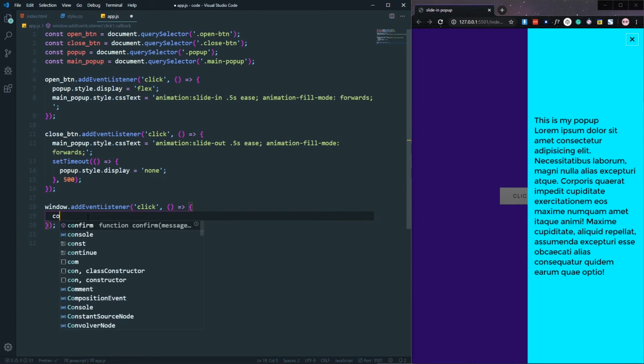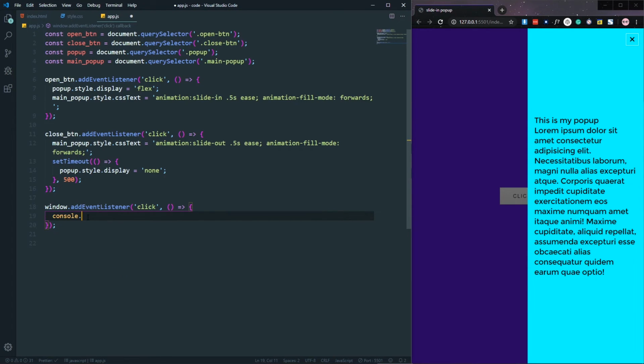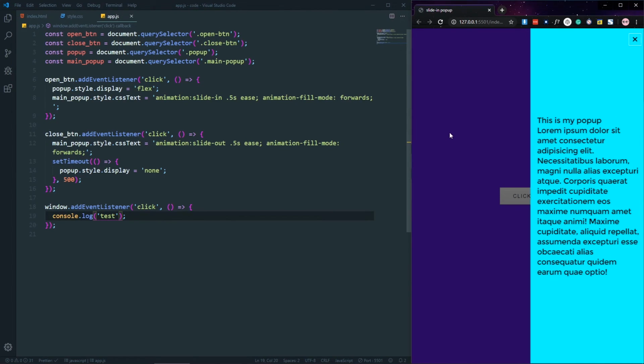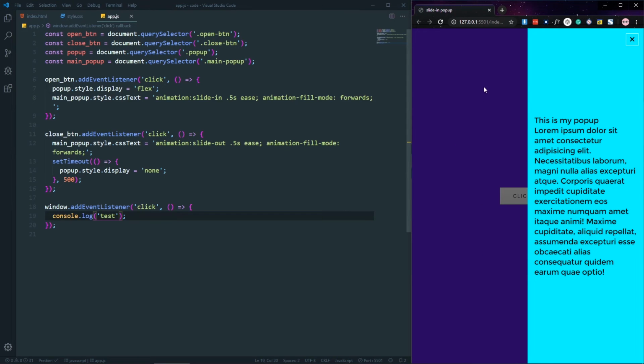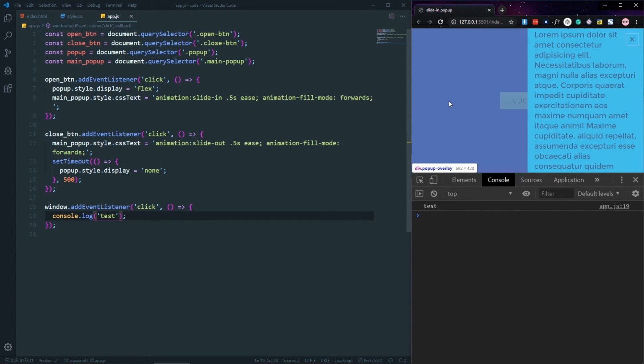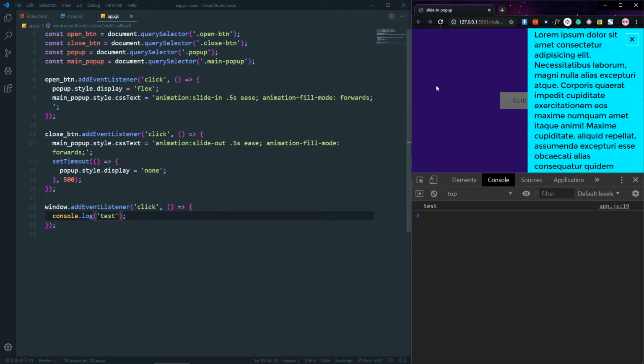So let's test it out. Console.log, let's say test. So if I come here and inspect the console log, you can see that if I click outside, it's console logging our test.